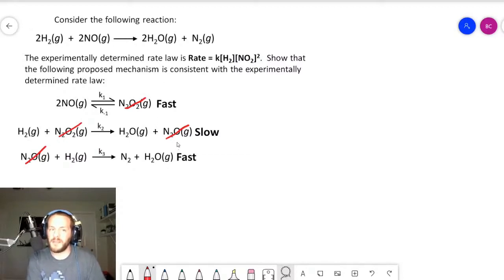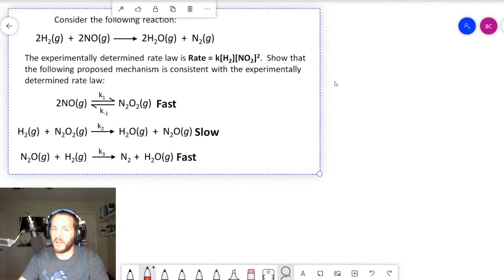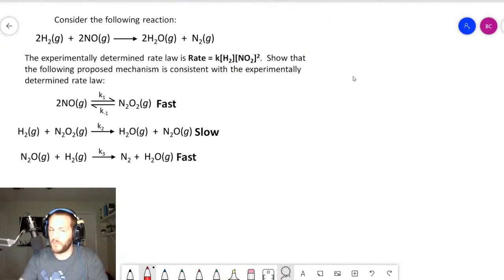So for the reactants of the overall equation, we have two H2s. There's an H2 there and an H2 there. We have two NOs, right? So we have two NOs right there. And then on the product side, we have two H2Os. So there's one H2O there, one H2O there. And then we have N2. And again, shame on me for not putting the G for gas right there. Okay, so we have just successfully determined that the first condition is satisfied. The sum of the individual steps do indeed equate to the overall reaction equation.